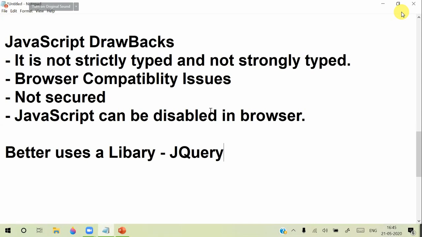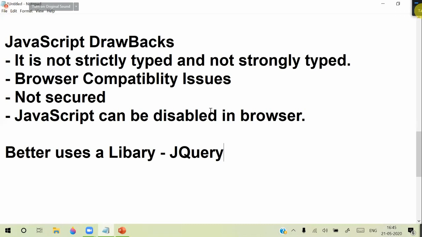You will learn that later in jQuery. The solutions after jQuery are AngularJS, React.js, Angular, and Vue.js, which people are using.